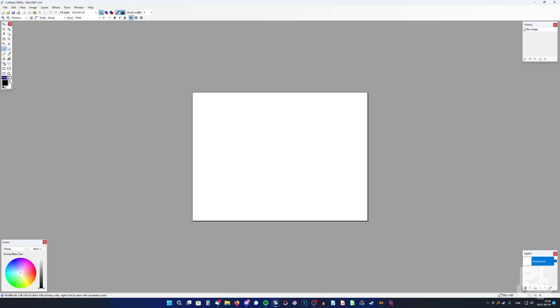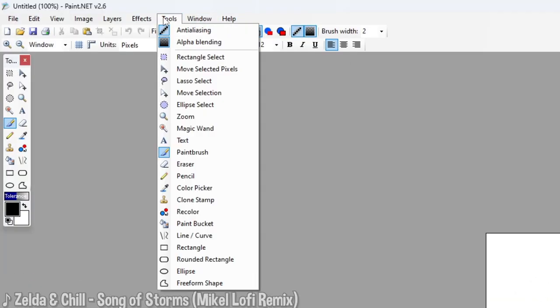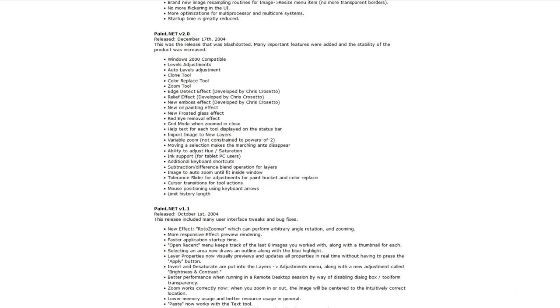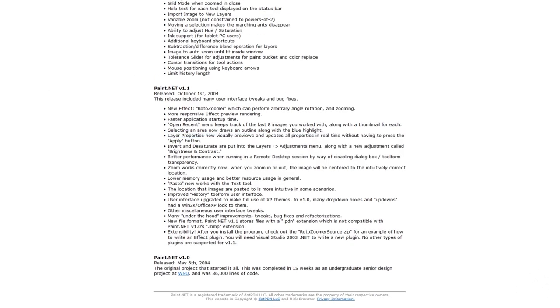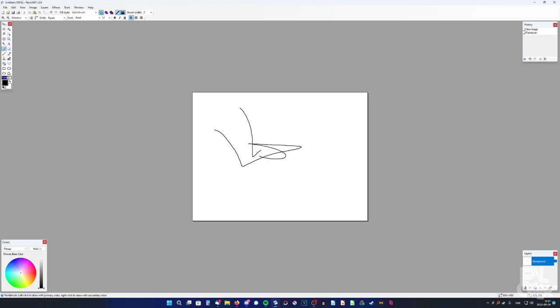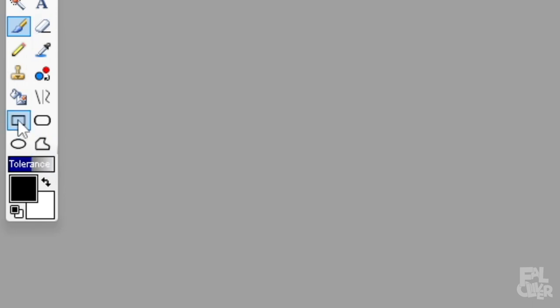Okay. Oh, this is so pretty. Well, actually, it kind of looks cool, but yeah, this is old. This is really old. No plugins, of course. Actually, when did plugins get added? All the way back. Well, I guess I don't have any compatible plugins. Anyway, we can draw. Yeah, that works fine. Control Z works, of course. Tolerance is down here, okay. Line curve. Still works the same even back here.